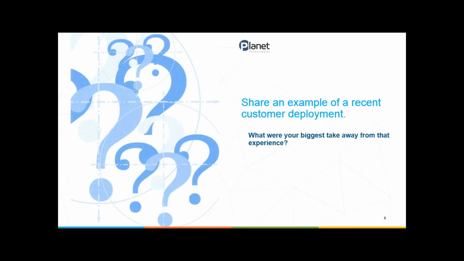Another area that we really place major emphasis on is ensuring that we perform a good detailed knowledge transfer to the customer before the end of each engagement. The reason we do this is we don't want to engage the customer, do the work for them, and then walk away, leaving them with their arms in the air wondering what we are doing here. We want to ensure that the customer has a full understanding of what we're deploying, why we're deploying it like this, and the troubleshooting methodology behind it in case they run into anything. For example, they customize a task sequence and say, oops, we're getting this strange error. What did we do? What do we need to change to fix it?